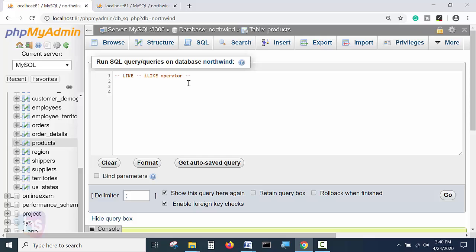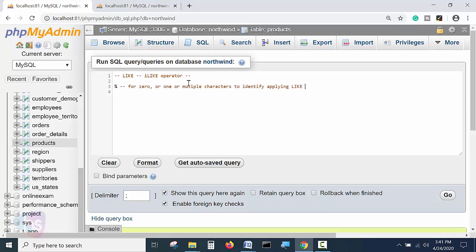One is the percent symbol, simply we can call it the percent symbol, and this percent symbol is for zero or one or multiple characters, to identify using and applying the LIKE operator.